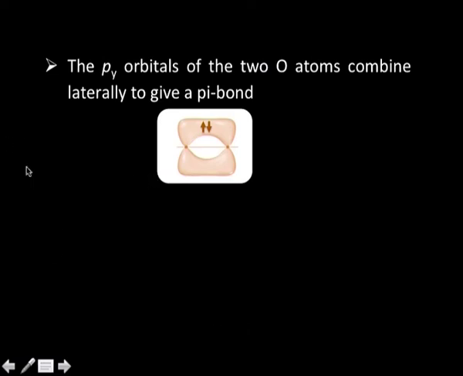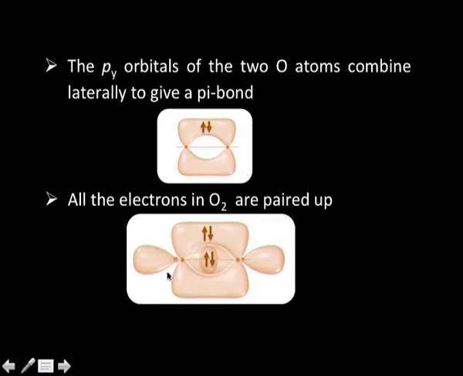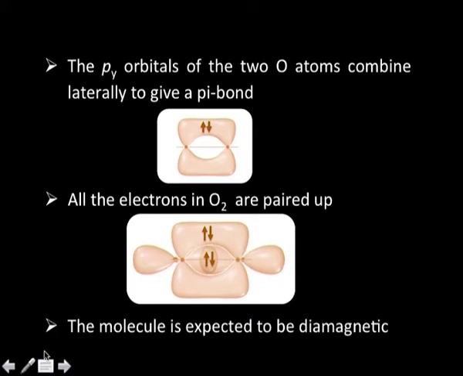The second bond formation takes place by the lateral overlapping of py orbitals. Py orbitals are oriented in a direction perpendicular to the pz orbitals. So, when they overlap laterally, once again we find that it is a pi bond formation. If we put the two together, in the case of the oxygen molecule, there are 2 oxygen nuclei here. This is one pair of electrons, which is due to overlapping of 2 pz orbitals, and this is because of the py orbitals. We find that in this representation, all the electrons are paired up. As a consequence, we expect this molecule to be diamagnetic in nature. That is the basic premise we have for the magnetic behavior of molecules.